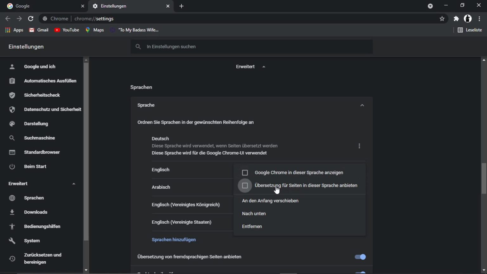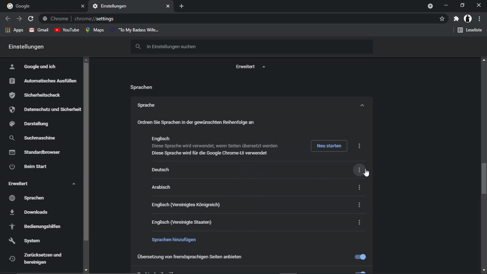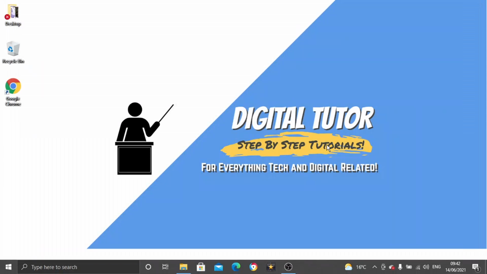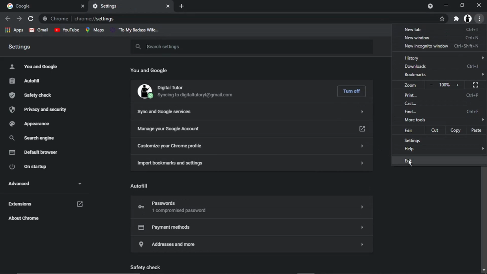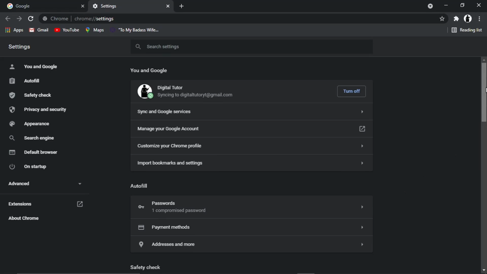Then what we need to do is actually tick the first box at the top. So you can see that's now been ticked and it's moved it to the top of the list. And then what we're going to do is click this box here, which is going to basically relaunch Google Chrome. And you'll see what's going to happen when this relaunches now. It's gone back to English. If I click back onto the buttons at the top, you can see everything's gone back to English now.